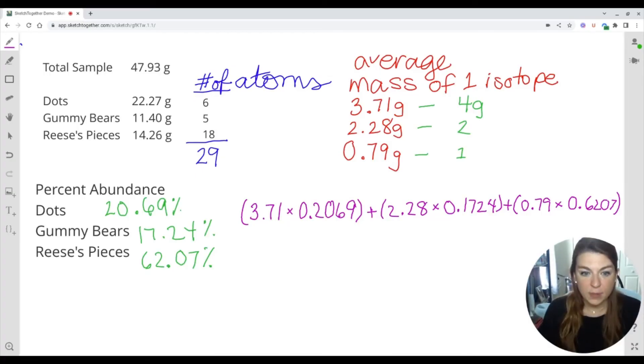All right, so we can put this in the calculator in one line, which is why I like converting the percent into a decimal to begin with. So my average atomic mass came out to 1.65. And to me this makes sense. The reason this makes sense is because, even though we had some dots here which were very heavy compared to the other two (its mass number was double the gummy bears), they represent a decently small percentage of the population - they're only 21%. Meanwhile, the gummy bears and the Reese's Pieces are way closer in mass and they make up collectively 79% of the isotopes, so they're going to pull that mass down. So having a mass of 1.65 to me makes sense. So that would be our average atomic mass of candium, the imaginary isotope.